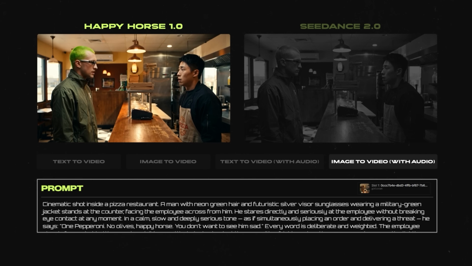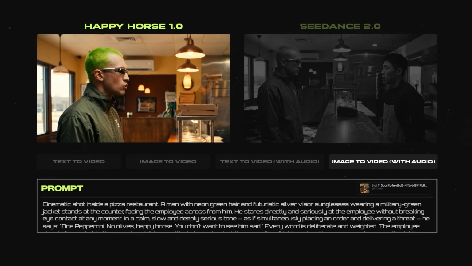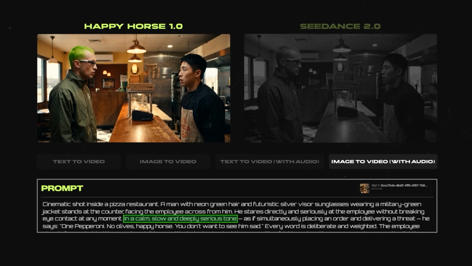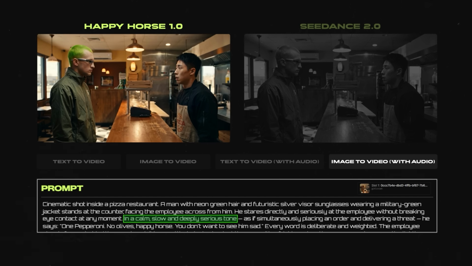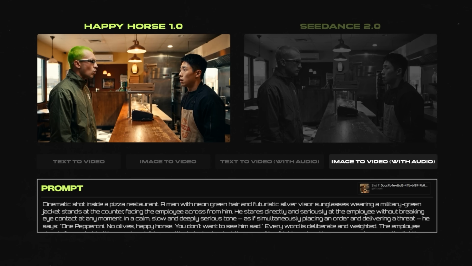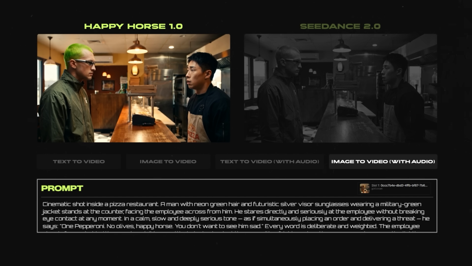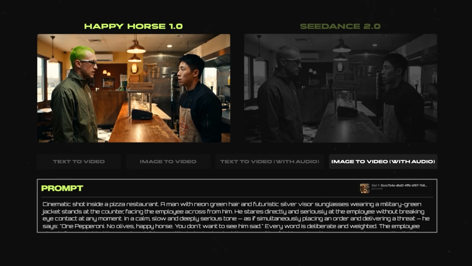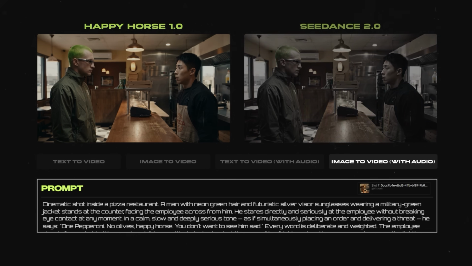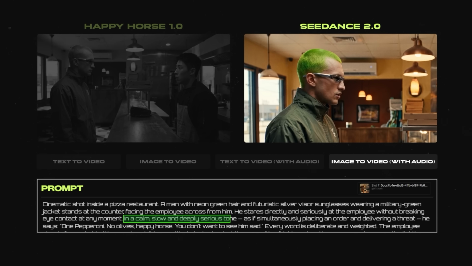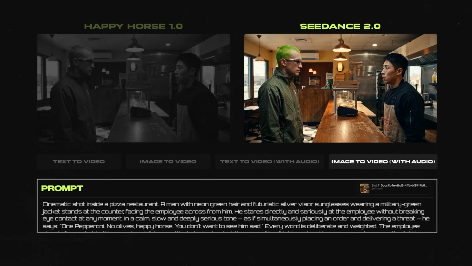On top of automatically increasing the video's contrast and not following the main idea of speaking in a calm and slow tone, Happy Horse's voice sounds quite robotic. This is a major concern for videos with dialogue, making it necessary to adjust the voice on another platform, such as 11 Labs. Seedance, on the other hand, correctly followed what was requested in the prompt, and the voice came out much more natural and human-like. Let's move on to the last test.